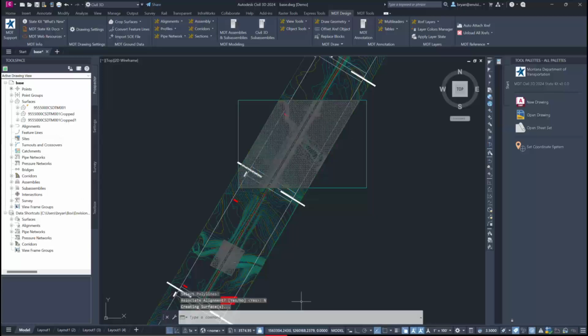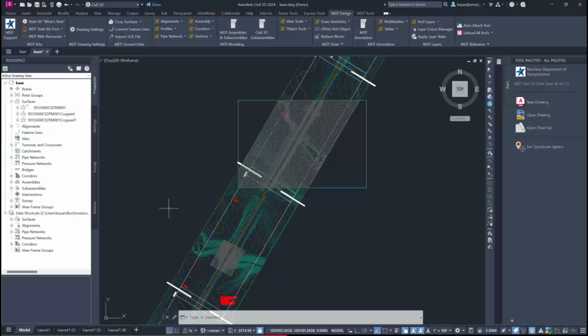So it's going to do its thing. You can see it created two surfaces, so I now have three surfaces. I have my original existing surface and the two crop surfaces. These are separate surfaces. You can see that it cut off the surface at the intersection of the boundary and the surface limits, so you don't have to worry about being precise at all times.